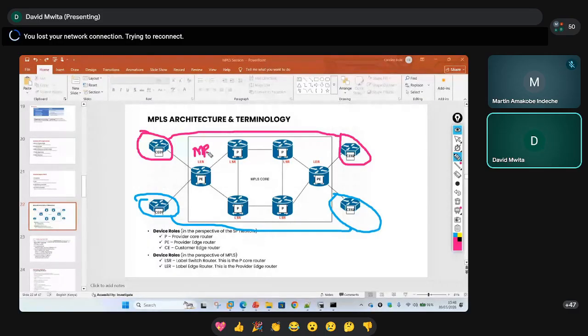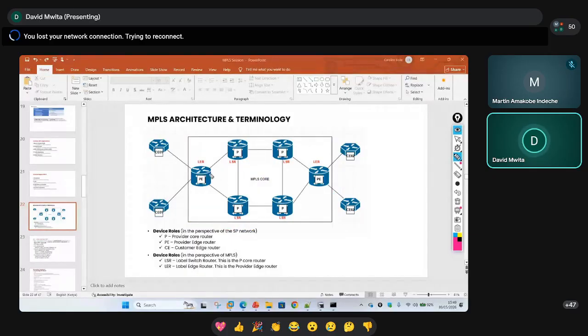MPBGP, specifically MP-IBGP between this CE device here and this PE device here and this PE device here. Now, this is the only place that BGP, and specifically multiprotocol IBGP, is configured within the service provider network. Other devices do not have to be configured. Actually, they're not even aware of BGP. So that is for the PE device.